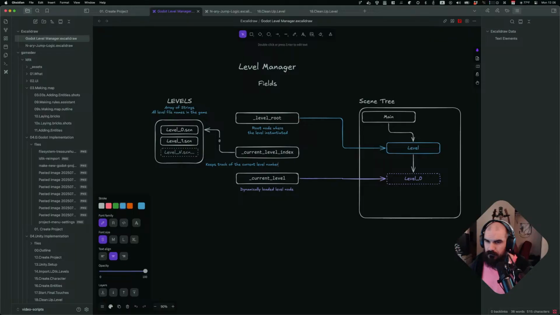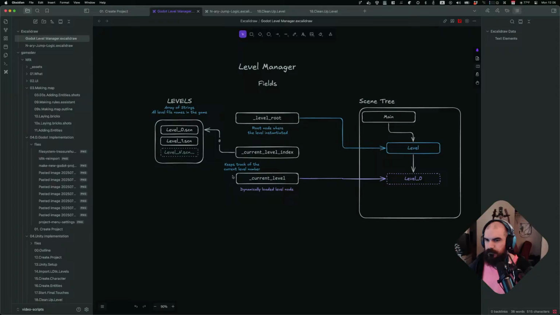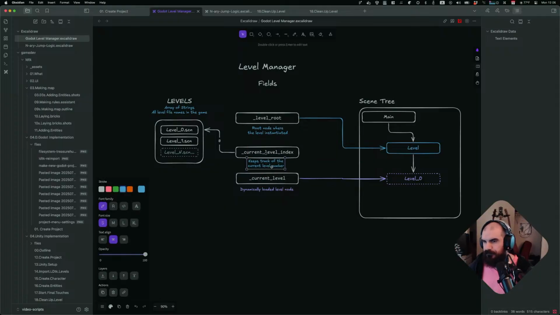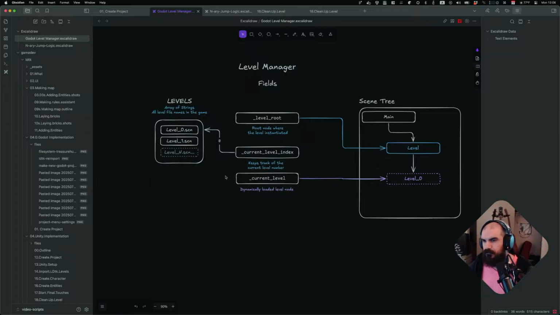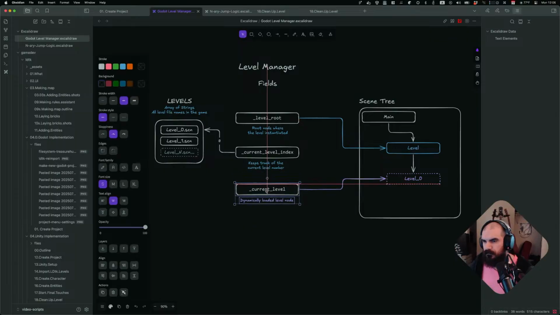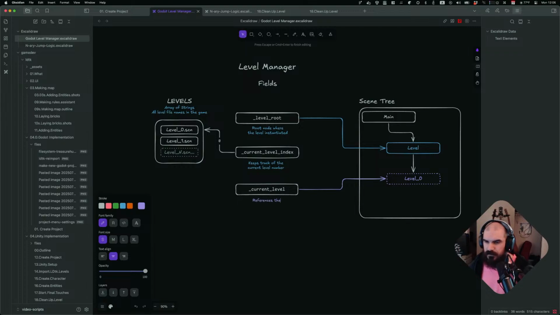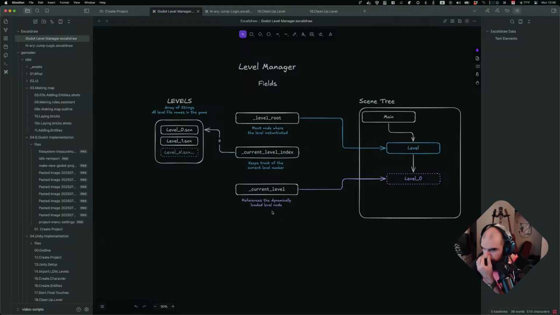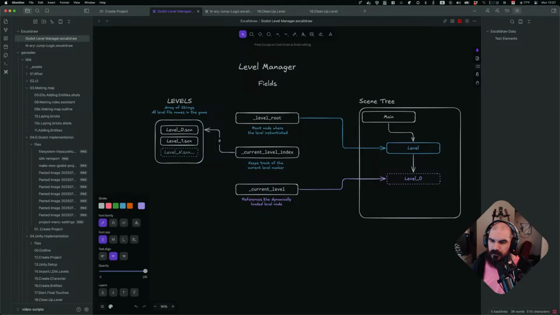References the dynamically loaded level node.